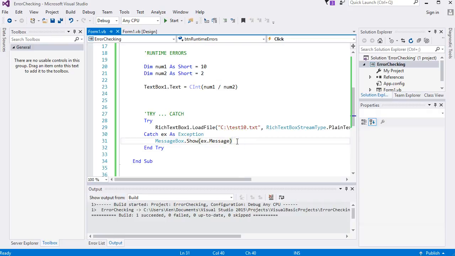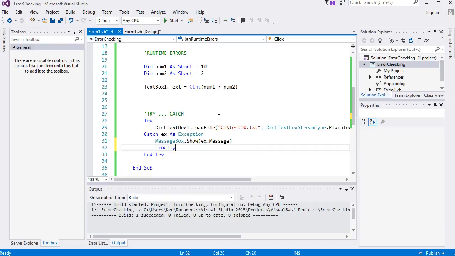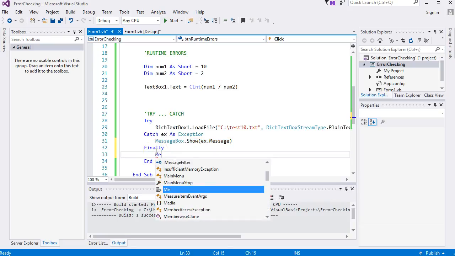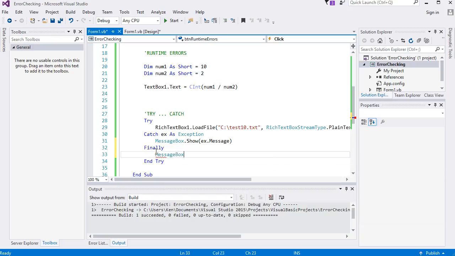There's also a finally part as well. For the finally, it always gets executed. Always. And you might want to do any cleanup code here. For example, if you've opened up a text file, you might want to close it there.